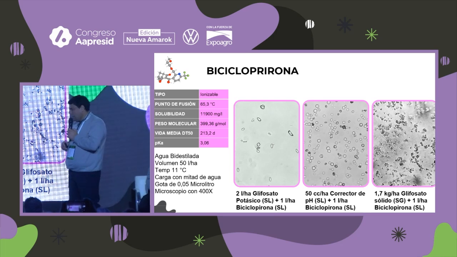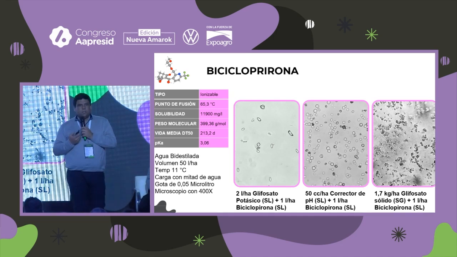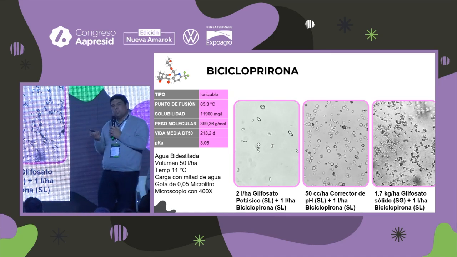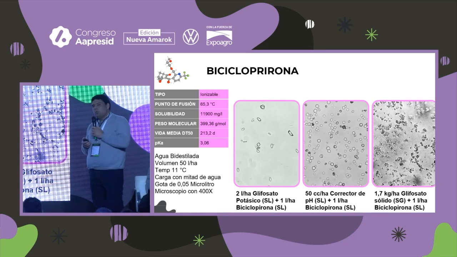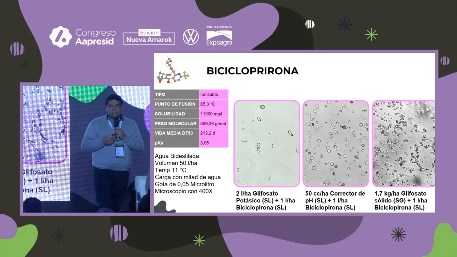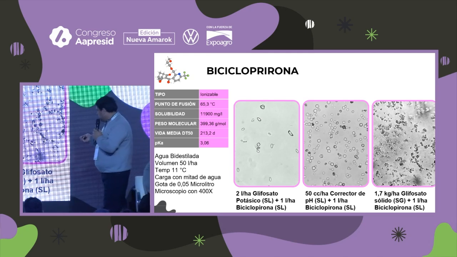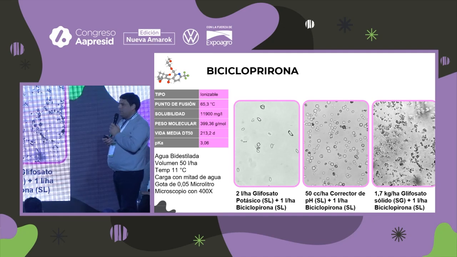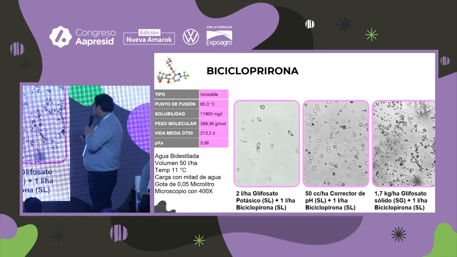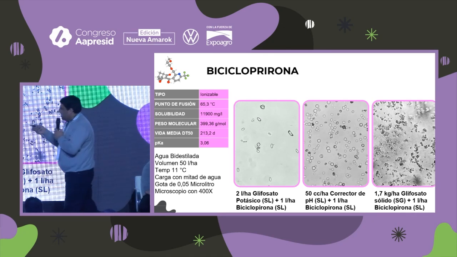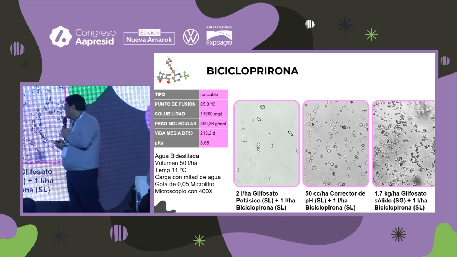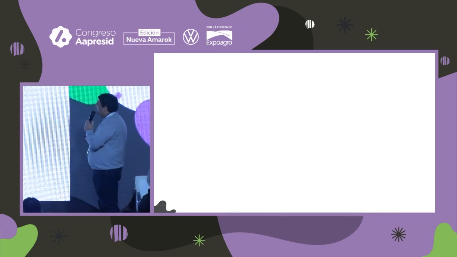Then I test another type of glyphosate, again respecting the order of loading from the least soluble to the most soluble to allow for hydration times. And I observe the same thing happens. Glyphosate is a soluble grain with bicyclopyrrone, a soluble liquid. It should form a true solution, and I should not be able to see anything under the microscope.